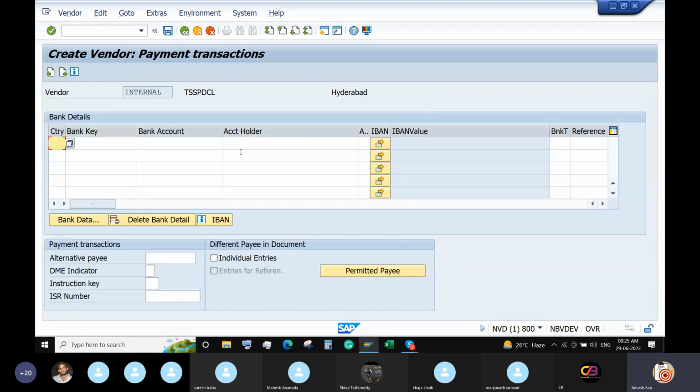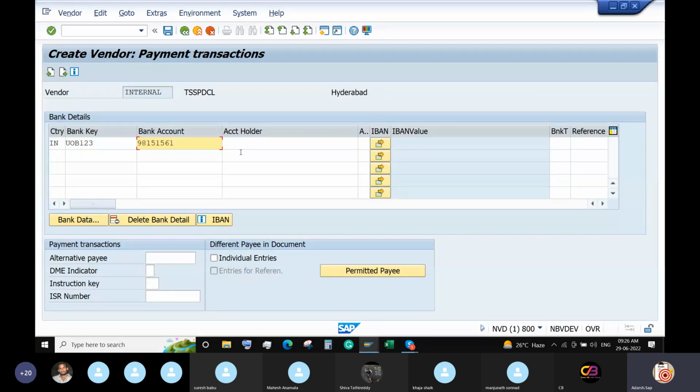Okay, next we will update the bank details of the vendor, the country IN. Let me enter the bank account details, like say Union Bank. I am giving the Union Bank details, 1, 2, 3.